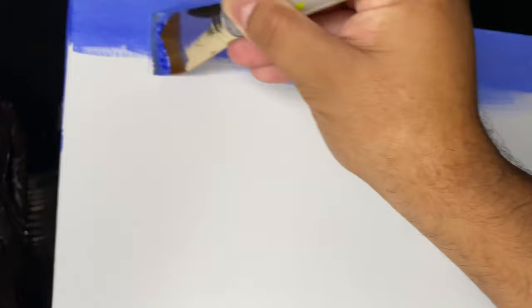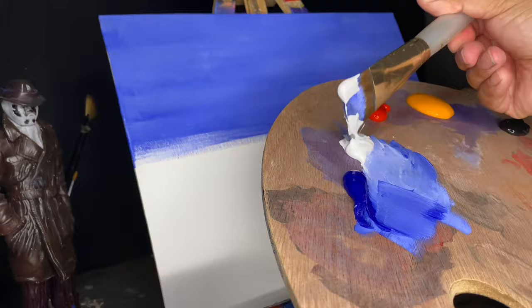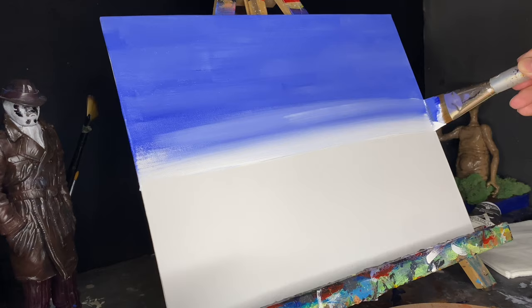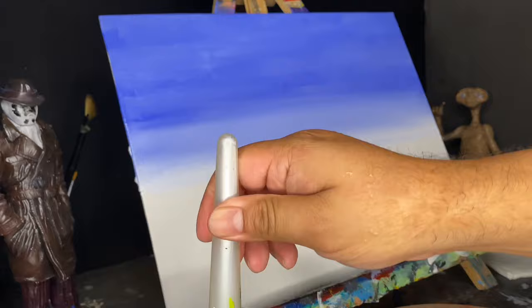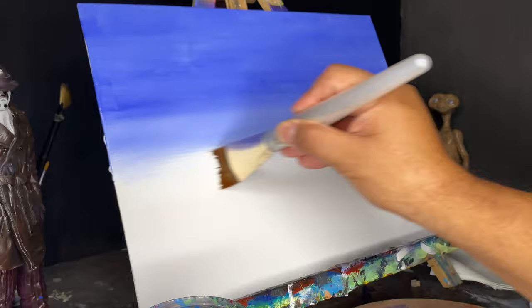When we get to about this point, almost halfway, we can add white by itself. We don't have to wash the brush. We simply add the white and blend it by going side to side over and over again until it blends and makes a softer blue. And let's continue to add more white. We can wash the brush, dry it really well, and then add more white so that this midsection of the painting can be very, very light and ready for the next color.